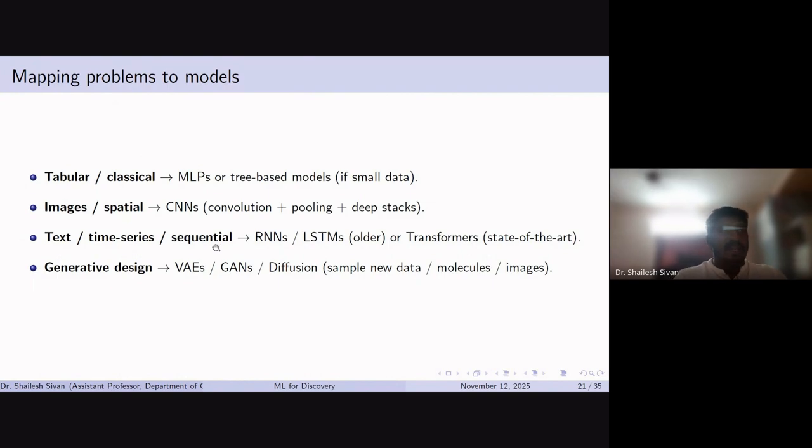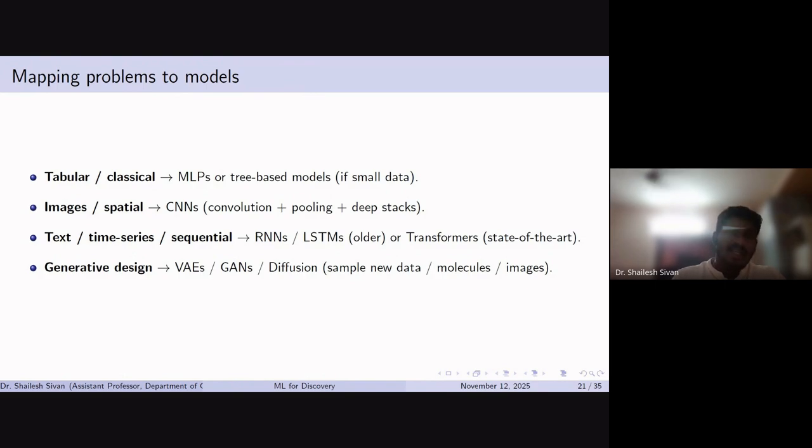So as a user of AI and machine learning, maybe you are from different domains like civil engineering or physics or social science or chemistry, mathematics, whatever domain you are from. As a consumer of machine learning or artificial intelligence, what matters is that you have to know about your data and what your objective is.